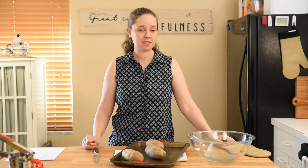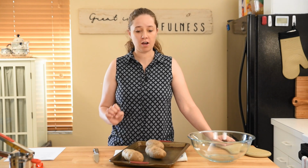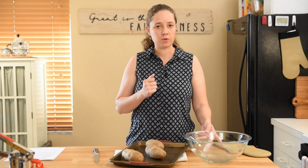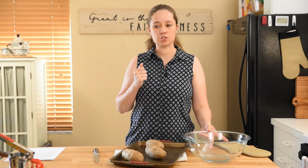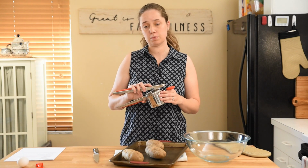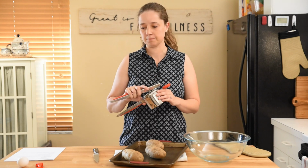Okay, I've taken my potatoes out of the oven. They are super hot, but while they are still hot, we need to peel the skin off, and then we are going to put them in this bowl. Once they're in the bowl, you can mash them with a potato masher, or you can use a potato ricer, which I have here, and I'll be demonstrating how to use a ricer.